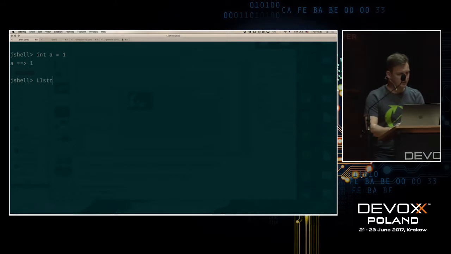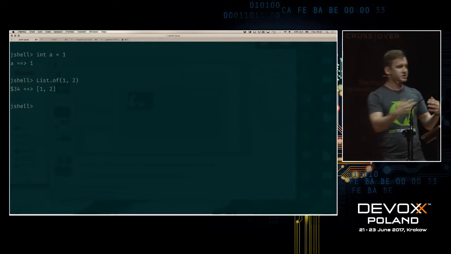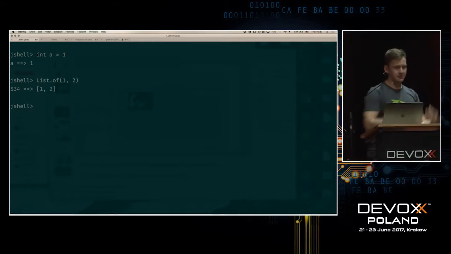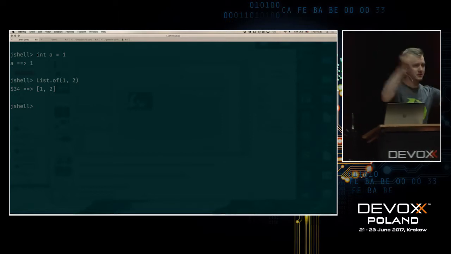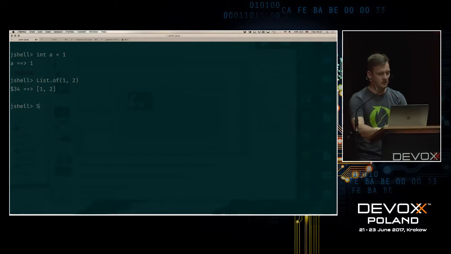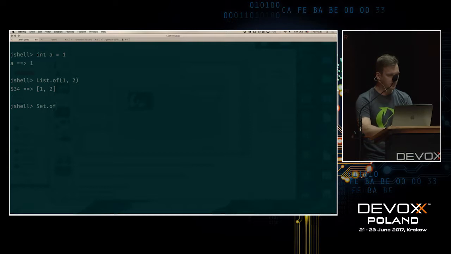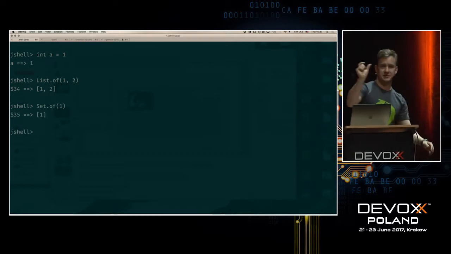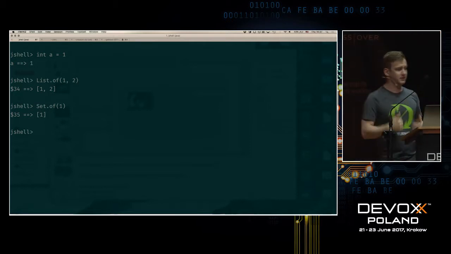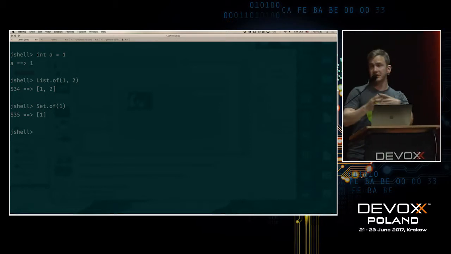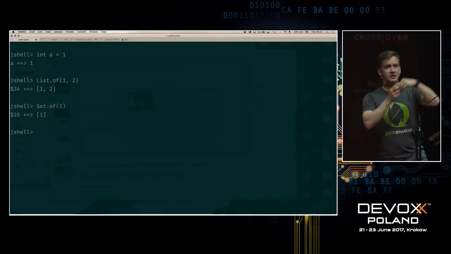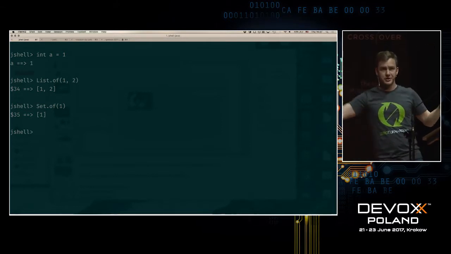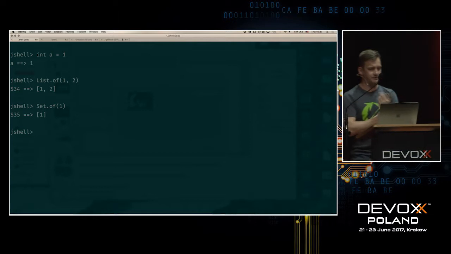So what you can do is type stuff like List.of and give the parameters here, and you will get back a list, which is a nice factory method. You easily create a collection out of the elements. You can also do that with sets, Set.of one element or multiple elements, and maps as well. You just give the pairs of keys and values and get back the results. What is good about that is it unclutters your code. You never need to do that double braces trick again, because you have a nice API for that.